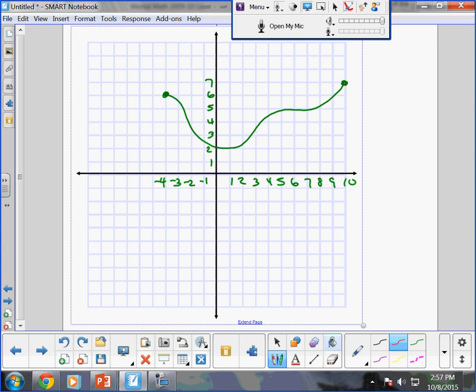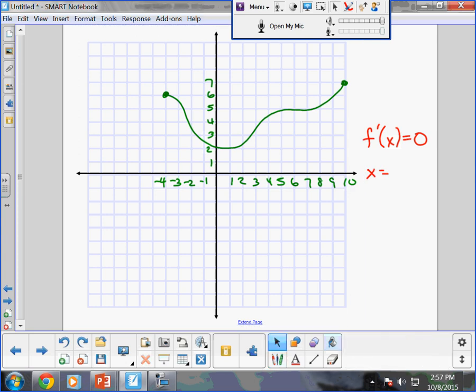All right, I look at this graph and I say, okay, if you think you got this, what did I just ask you to? I want to know where x. I want the x values. What does f prime of x equals 0 mean? What's that? What am I asking for? What's it asking me?